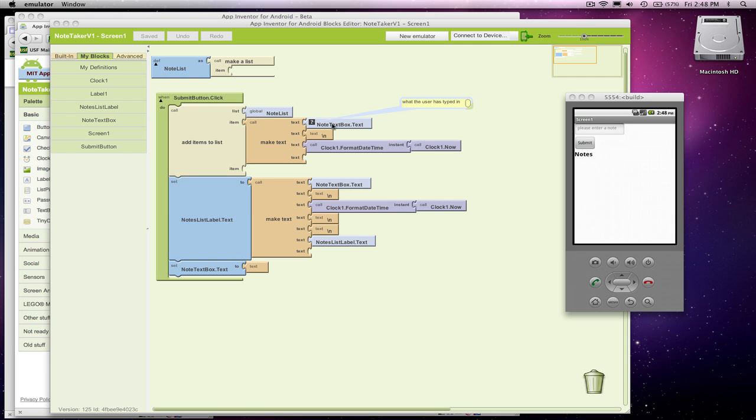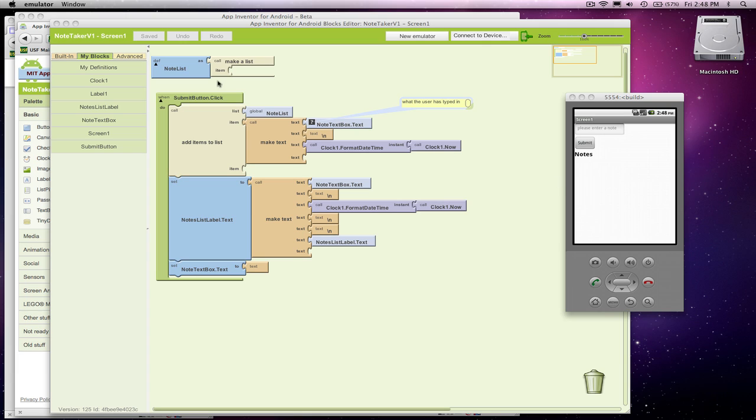All right, so we've got a note-taking app. We can enter notes in, and it will display all the notes below here in reverse chronological order. So that's good. But now the problem is all our data: if we close this app and reopen it, the data is going to be gone.